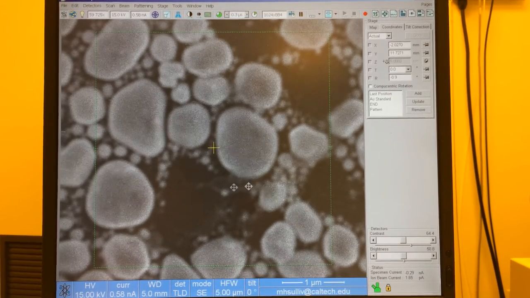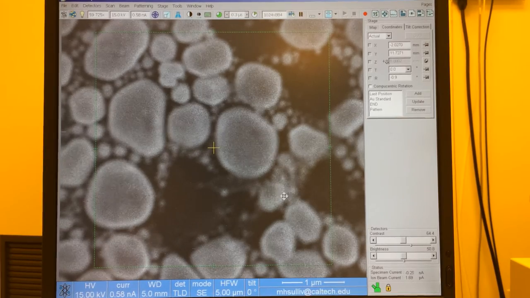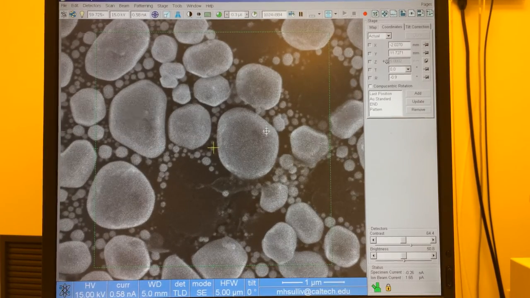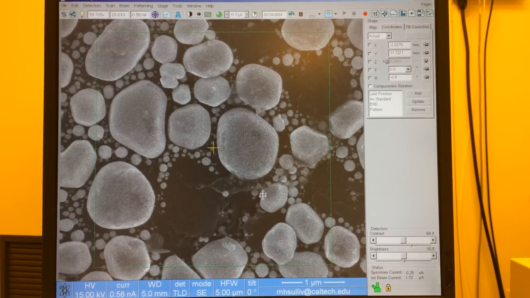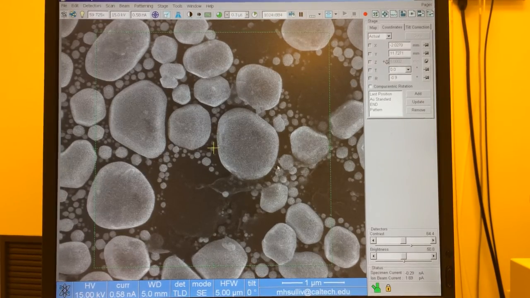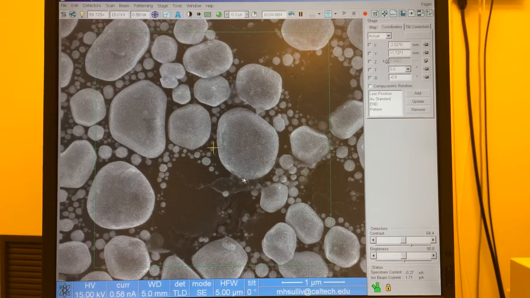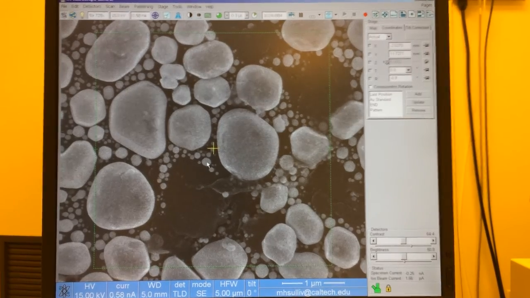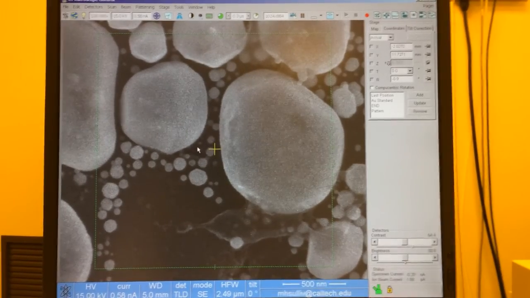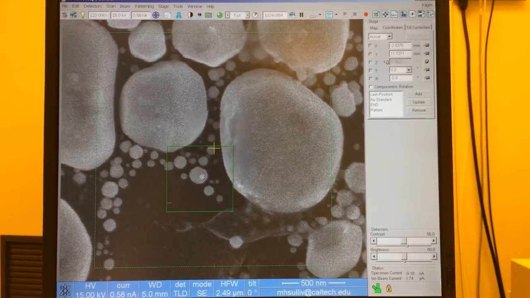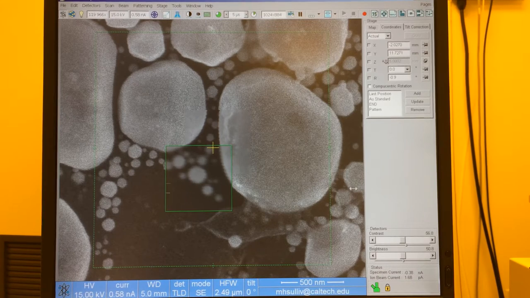Now I'm going to adjust the X and the Y astigmatism, and you can see as I'm doing this, I don't see any stretching while I'm adjusting astigmatism, which tells me that I'm definitely on the right focal plane, and I can iterate that process as many times as I need to. I can zoom in, I can use a reduced window, I can look at smaller particles, and again, focus left and right, look for stretching, stop in the middle, and fix the astigmatism.